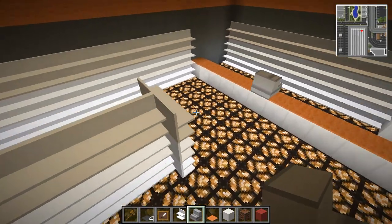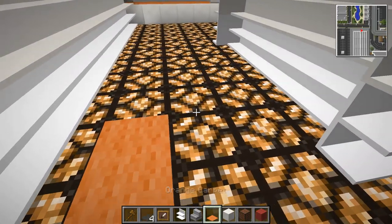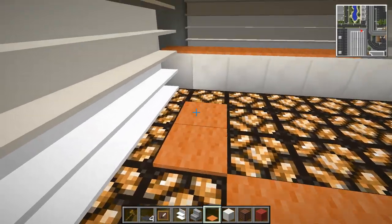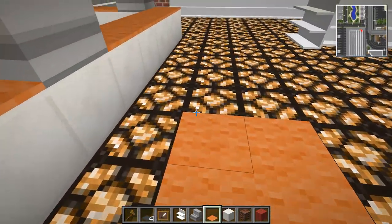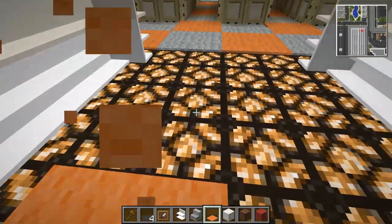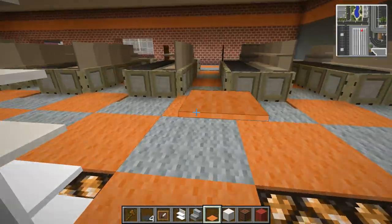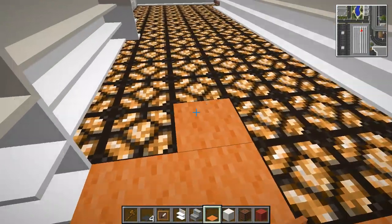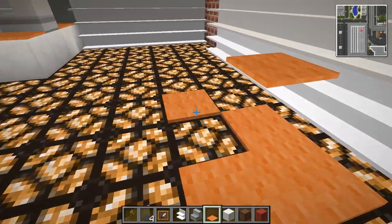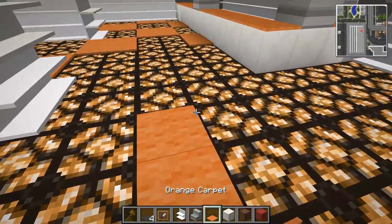Okay. Now, this is the way that I've done the floor, by the way, because I know it can take a long time to do. Unfortunately, you have to do half of it by hand. So you have to go around with one color and be careful not to get the pattern wrong, because otherwise when you get back to an area like this and realize you've made a mistake somewhere, it's really quite annoying to find out where you went wrong. But we shall just put all of these down around here.